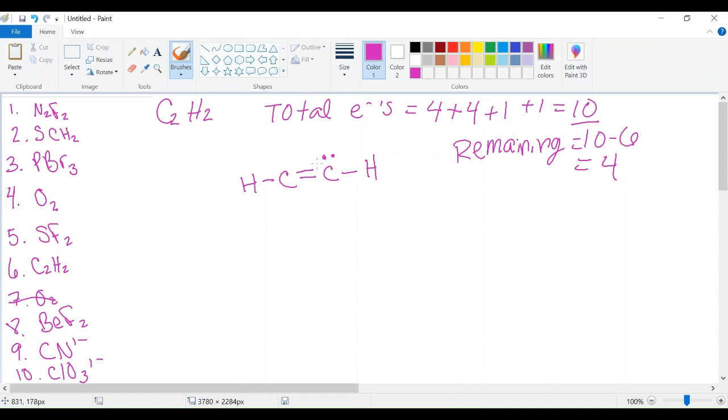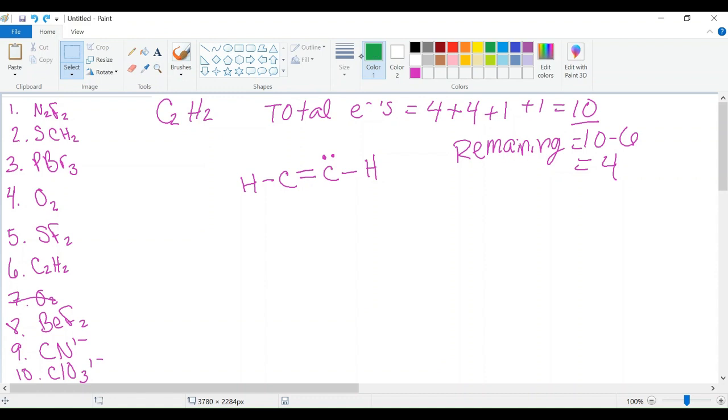Okay, but now I actually am still not satisfied. Now this carbon is happy because it's got 2, 4, 6, and 8. But this carbon is still not satisfied. It's only got 2, 4, 6. So I actually need to do that again. I need to say, all right, well, instead of my carbon on the left donating some electrons to this bond, let's let my carbon on the right donate some electrons to this bond.